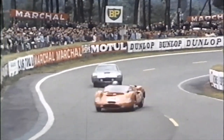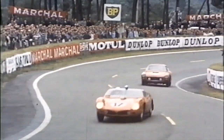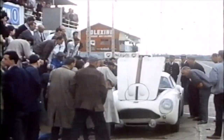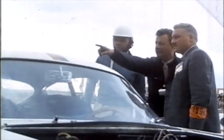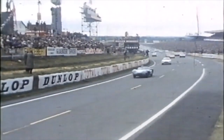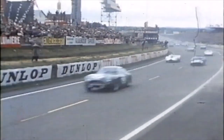The two brands most famously came together in the 1960s with the DB4 GT Zagato. Aston Martin had already had success in sports car racing with victories at Le Mans, and Zagato were famous, and had been for many years, for building lightweight, exquisite bodies for racing cars. And so the collaboration was instantly a success, and the DB4 GT is even today still regarded as one of the greatest cars of all time.